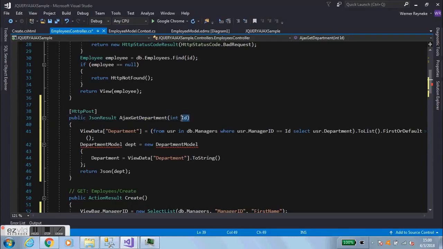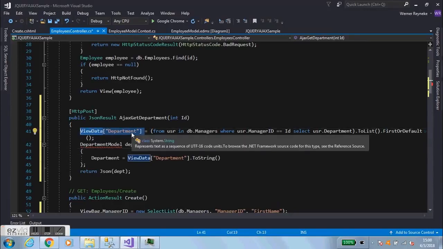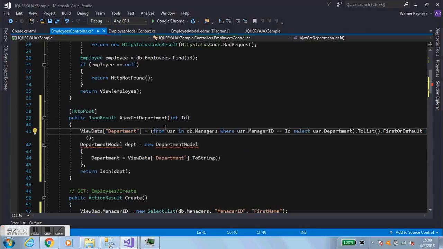Now this is the parameter, the argument it's passing in, the value that the user selected in the manager ID dropdown list. Then you're going to say view data, and the view data is also like a session kind of variable that holds data for a specific user session. It's like a global variable for us, so it's going to store a value in view data department. Okay, and you're going to write some LINQ query code here.